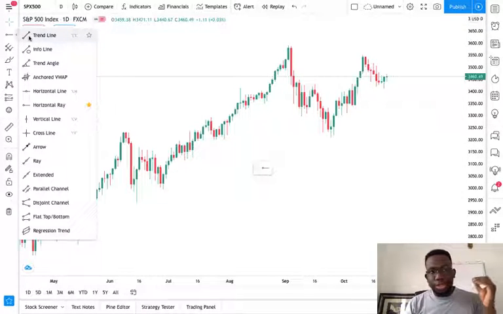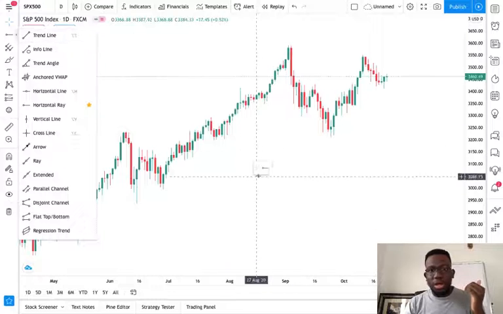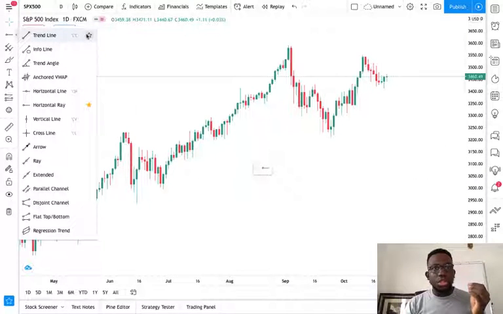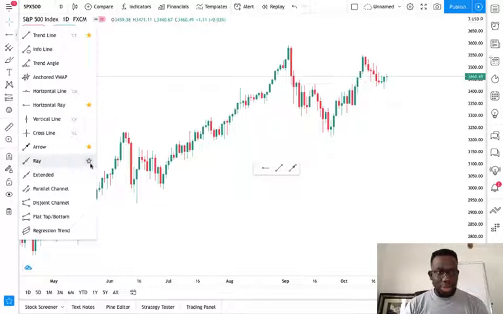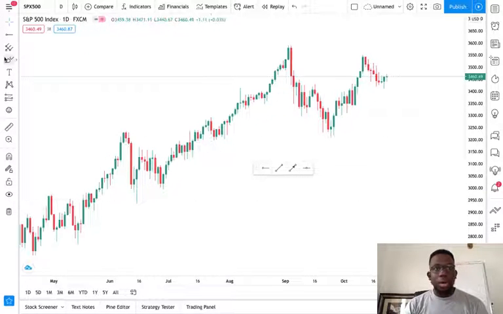I want the trend line tool to be on my, this is known as my favorite toolbar. So I'll just put the little star on it. What other tool do I really like to use? The arrow. What other tool do I really like to use? I like to use horizontal line. You can see how all these tools are adding here pretty nicely. I'll take you to where we edit them so that it looks like mine as well.